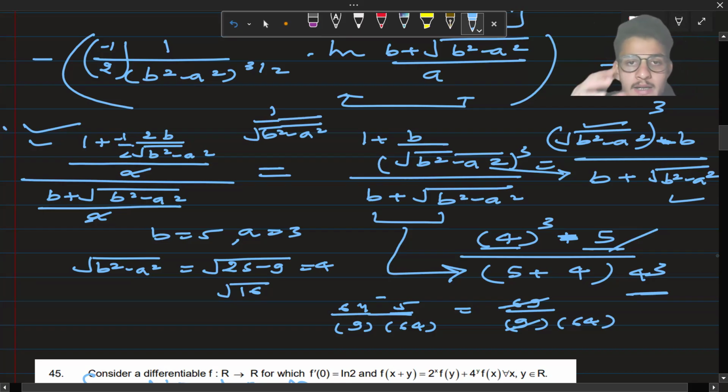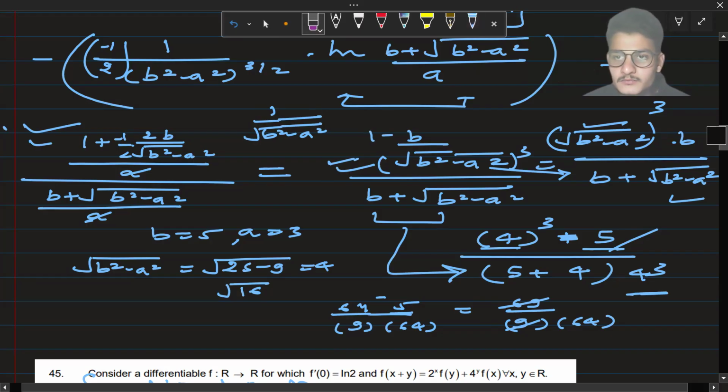So minus 1 by 2 will get multiplied and the power will become minus 3 by 2. Okay. When x to the power minus 1 by 2 is there, minus 1 by 2 will get multiplied and x power will get minus 3 by 2. So that is what we have done here also. Here 3 by 2 power and minus should be here. So we have done a silly mistake over here. That can change the whole answer. So here also minus will come. There also minus.